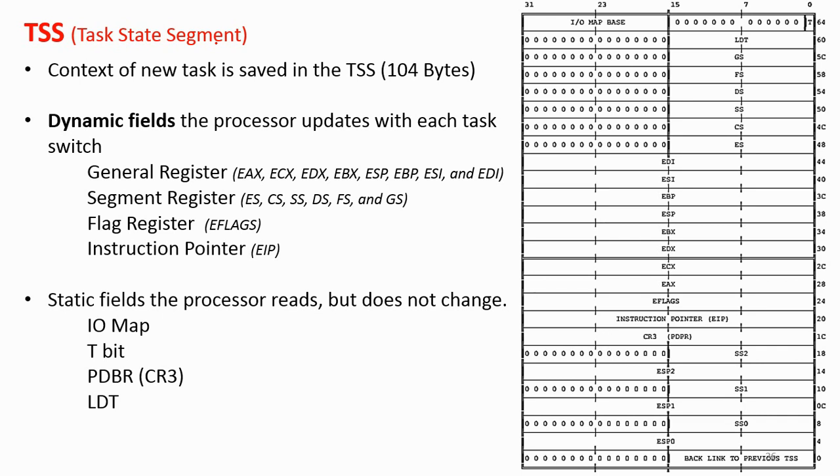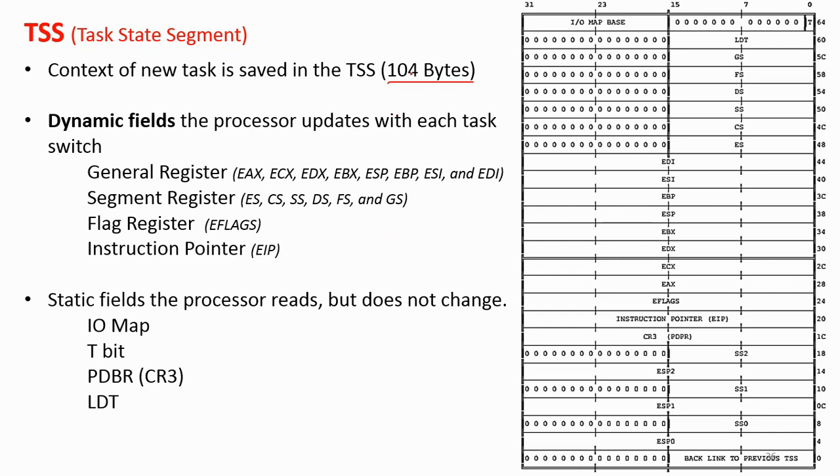Here, for the new task, the data and information needed is collected and loaded. However, this information is not loaded onto the stack. This information is stored in a special memory segment called the task state segment that we have discussed right now. Size of TSS: the total overall size of the TSS is 104 bytes. How do we know that it is 104 bytes?